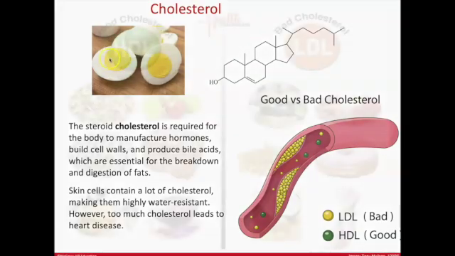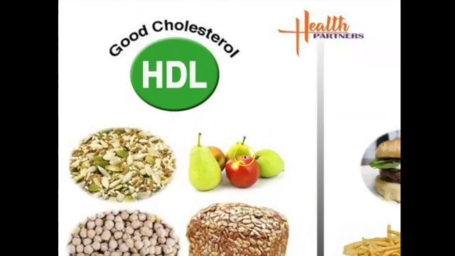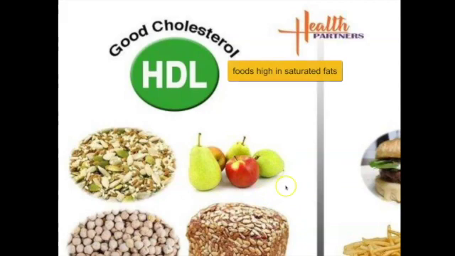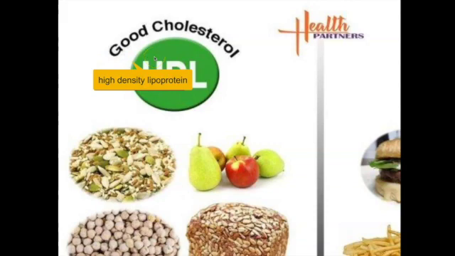Cholesterol inserts into cell membranes like those in your arteries and veins. Egg yolks have a high amount of cholesterol. Different types of foods have good cholesterol and bad cholesterol — foods like french fries, donuts, and coconut oil are high in saturated fats, and those saturated fats lead to buildup of bad cholesterol called LDL, which stands for low-density lipoprotein — proteins with cholesterol attached. In comparison, HDL stands for high-density lipoprotein, also proteins with cholesterol attached.